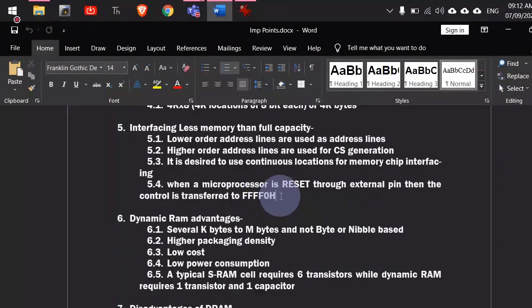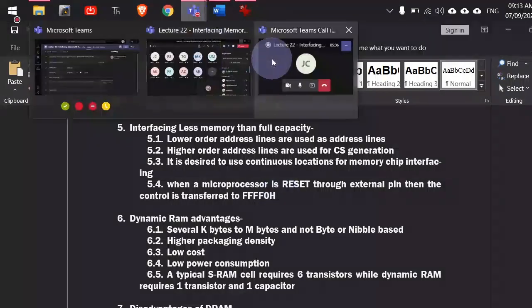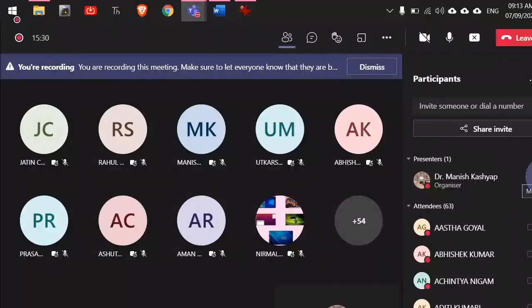Now, where are the instructions for the operating system written? Are they written in RAM or ROM? Where are the operating instructions for a particular computer system written? Are they in random access memory or read-only memory? We have discussed this earlier also. Anyone in the class? Where is the operating system written? Is it RAM or ROM? It is written in ROM, read-only memory, right?